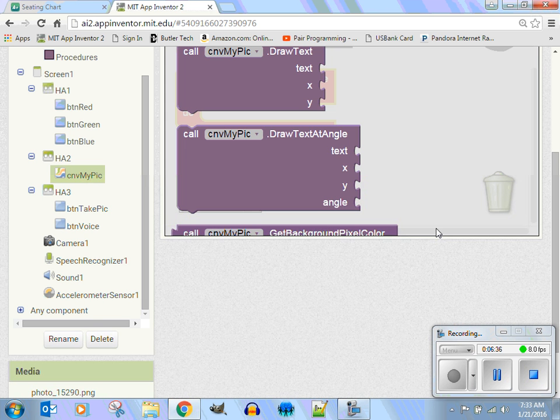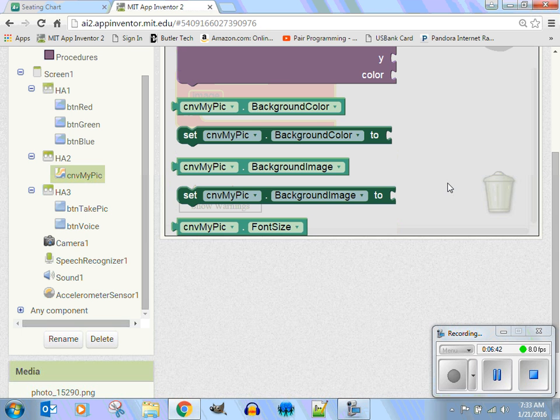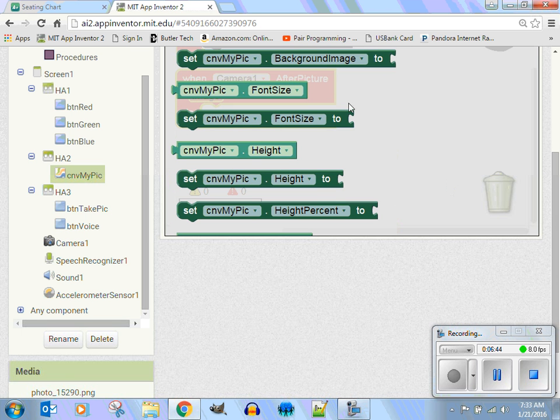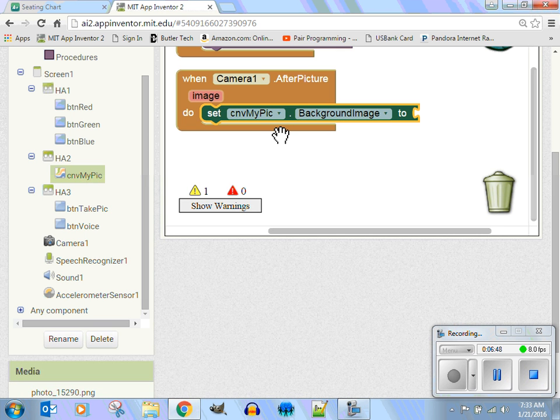Yes? You probably have your report. So, I'm going to go down here and I'm going to say, there it is. Go and set my Canvas.BackgroundImage to, okay? And here's the hardest part of this whole coding exercise. You ready? Your image is right here. Do you guys see this little image here?